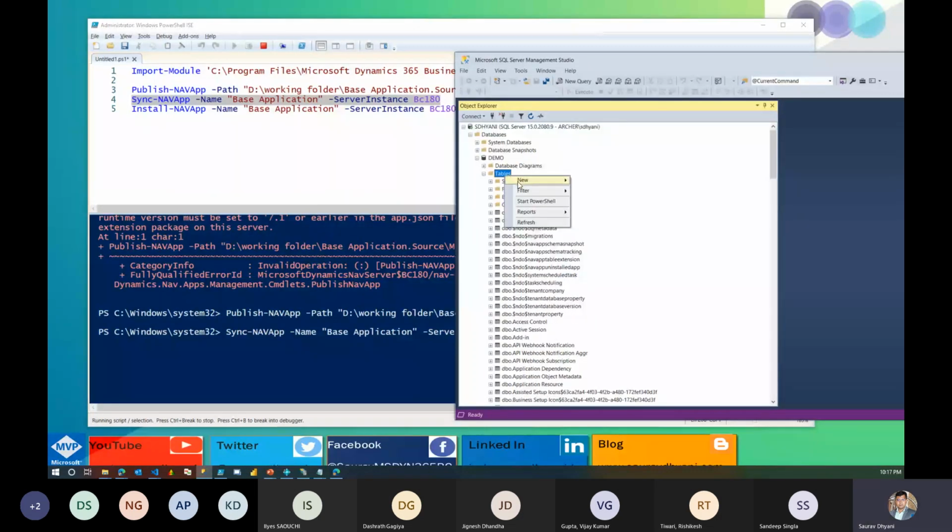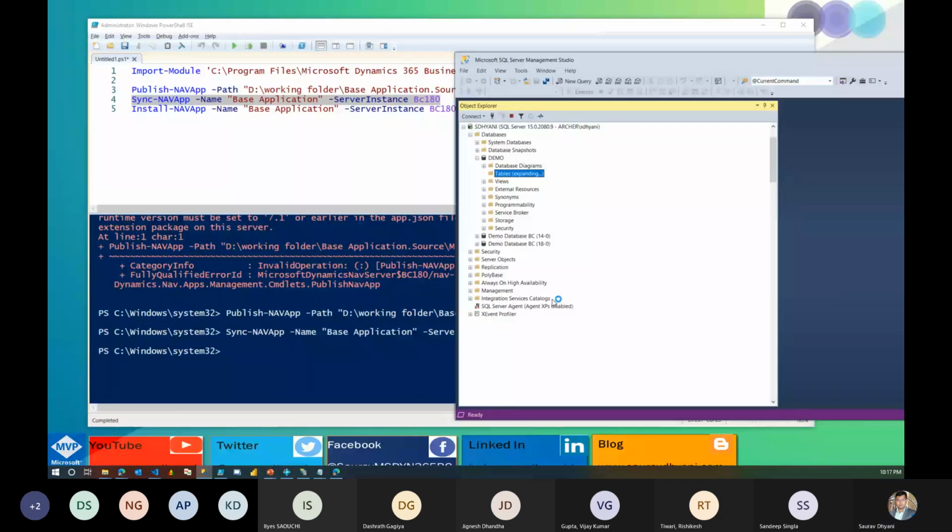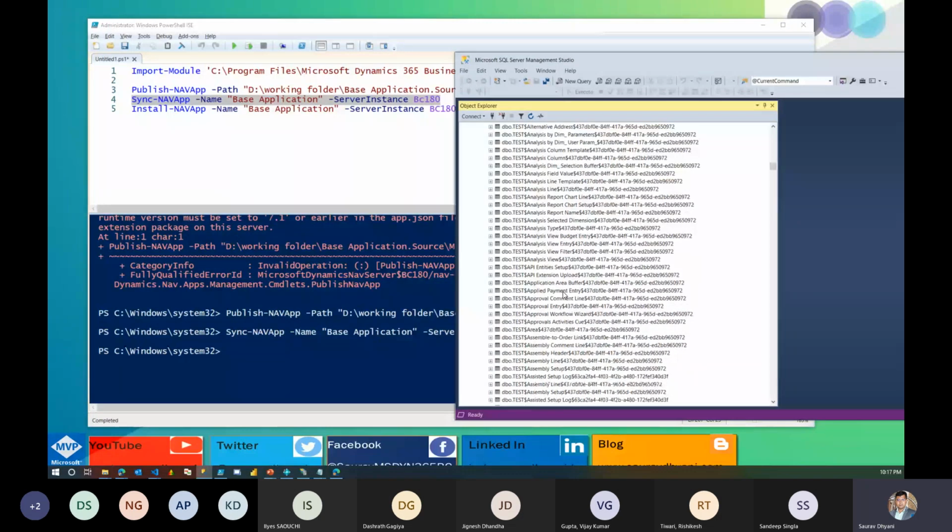That should remain as it is unless we install this. Oh no, as the sync is happening, you're seeing these tables are getting into the system. So all the base Microsoft tables from the base application are now available in my SQL database. And the sync is complete.